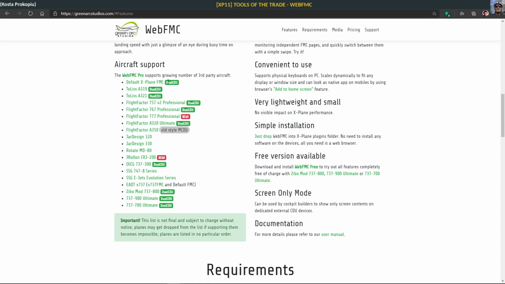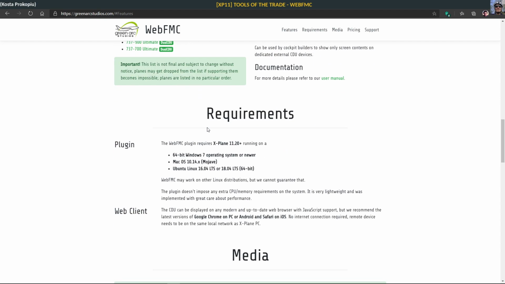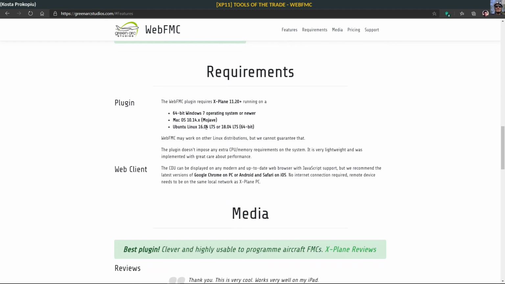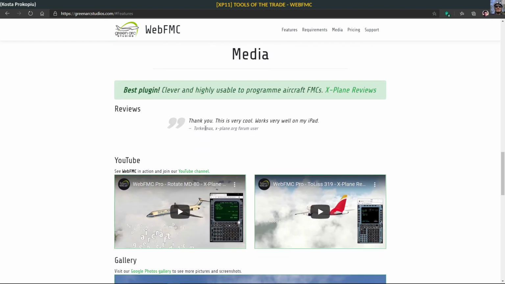If you see this dual CDU here, that means that the aircraft has coded two separate CDUs or MCDUs, and therefore you can switch between the two in the same browser window. So you could alternate between the captain's and the first officer's CDU. Hello, Captain. The Zibo has loaded and greets me. So actually quite nice, this thing.